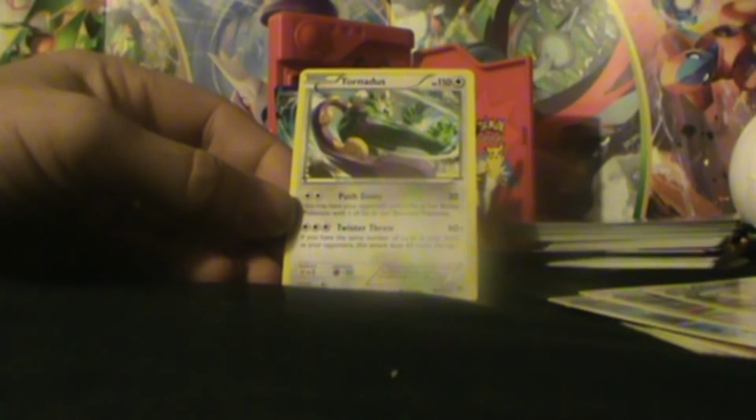Tornadus. Push Down. Switch their active Pokemon with one of their bench Pokemon. Ooh, big deal. If you have the same number of cards in your hand as your opponent, this attack does 60 more damage. Good luck having a time, any time ever, where your opponent's hand is the same as yours. Good luck. All right. So that's it.